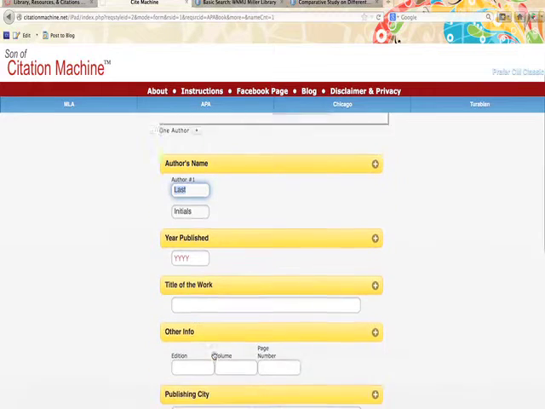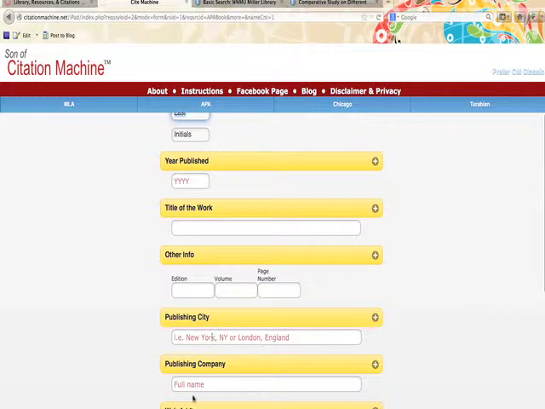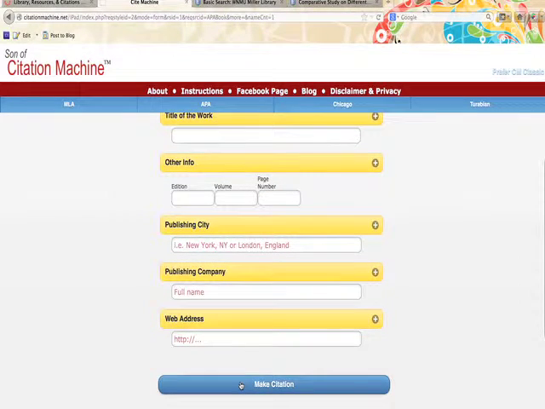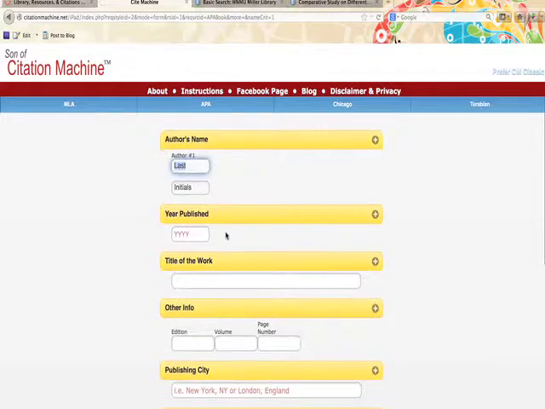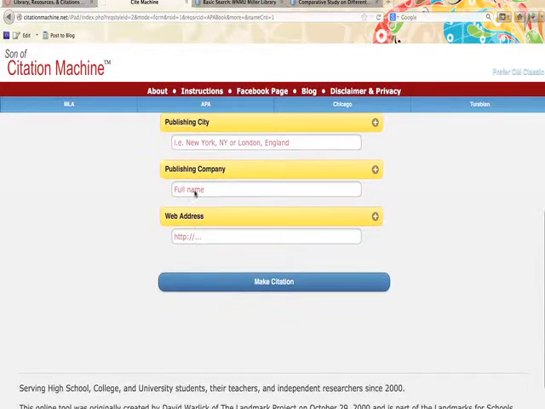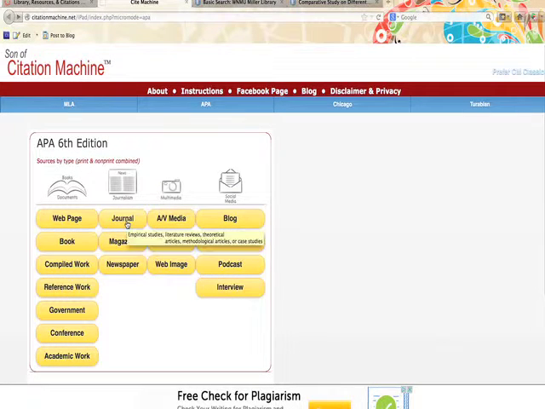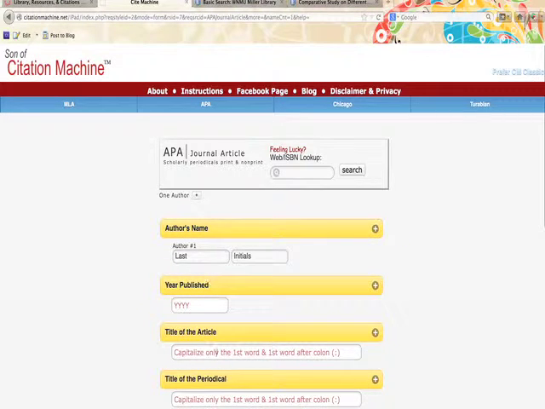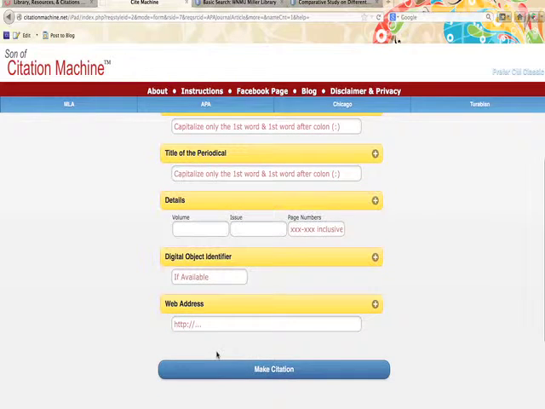So you're going to type in the title of your book, the publishing city, and then you're going to type in the publishing name. And then what you're going to do is click the Make Citation button, and your citation will appear. So you won't see it, but you'll just be able to copy and paste that into your answer. And then for the journal article, we're going to go back on the browser, and on 10B you're going to cite the journal. When you click on that button, you're going to fill in this information and then make your citation. So that's all there is to making citations.